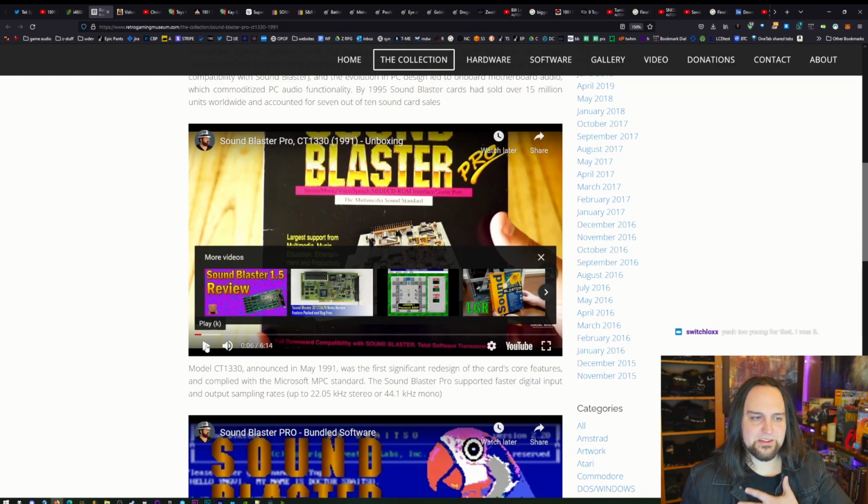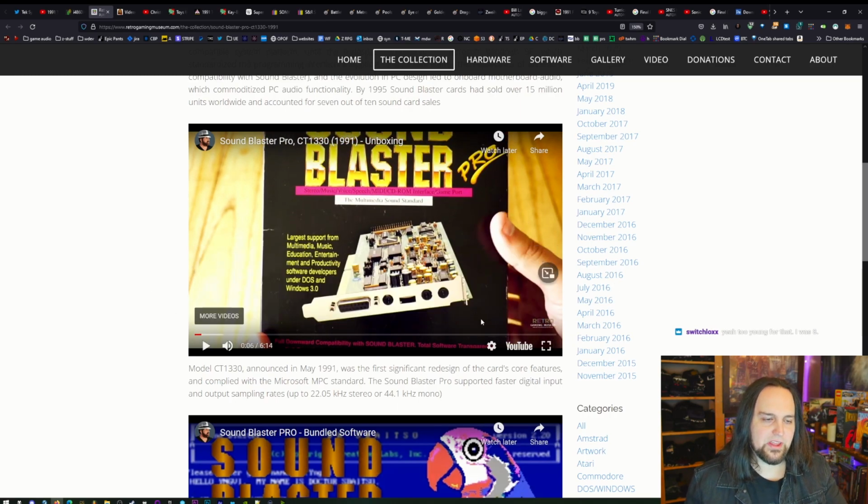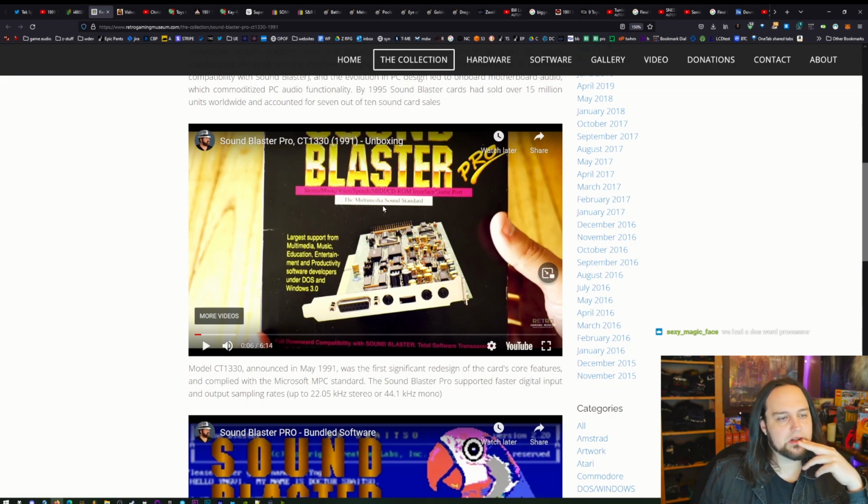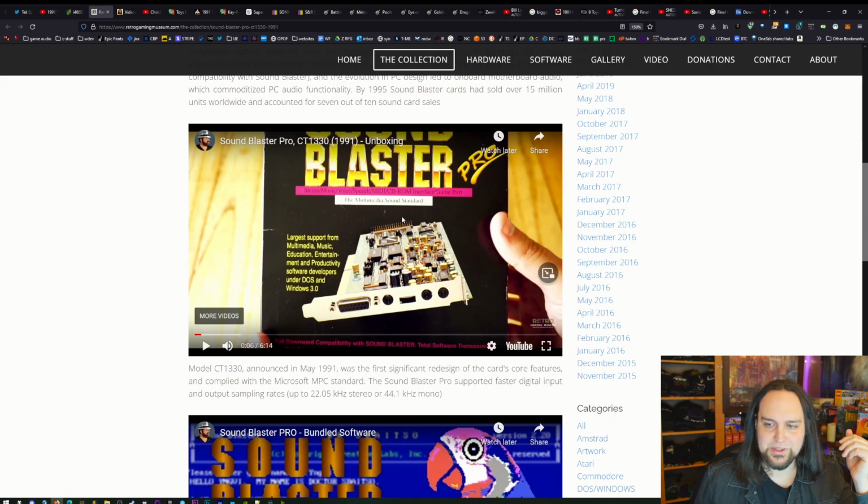Now you needed this. This did 2 different things. It would allow you to do MIDI and also the onboard, I guess, chip tuning, but I think it was FM synthesis. I didn't have one of these Sound Blasters, so I don't know exactly how it worked. I think it even emulated a lot of the MIDI sounds. I don't think MIDI was even a big thing back then. I don't know. This is way too young for me.